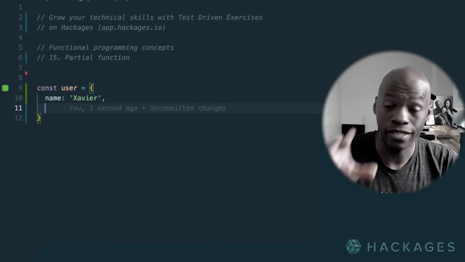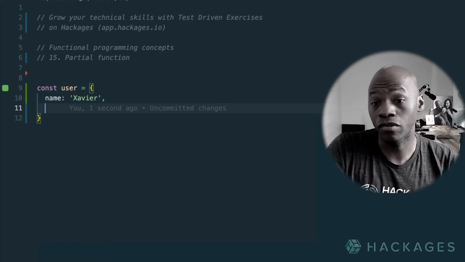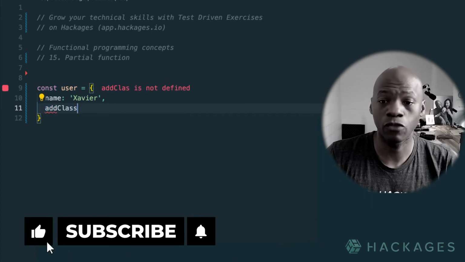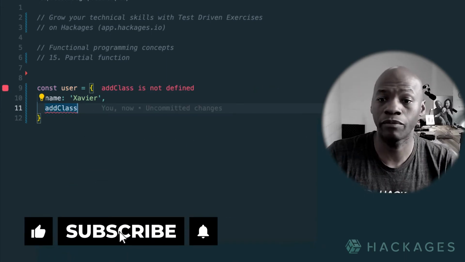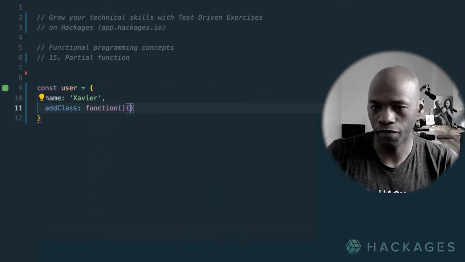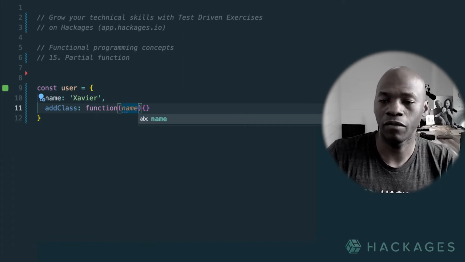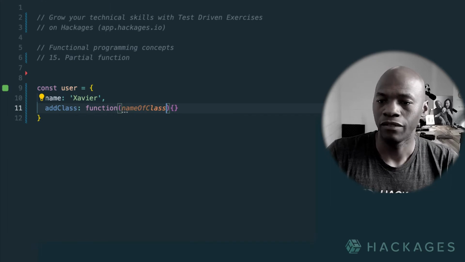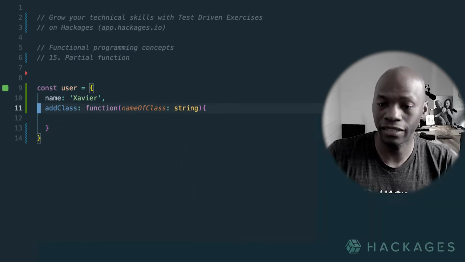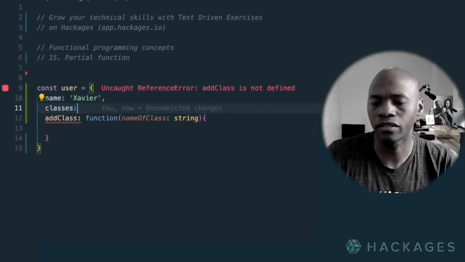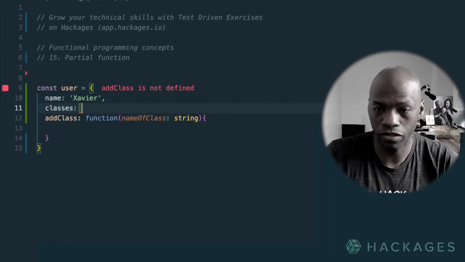partial functions. So okay, I have a user, has a name, pretty good, and let's say add a class. We just basically add that person into a class. So I'm gonna use here a function, and then whenever you give the name of the class, a string, what you're going to do is basically say here you have a list of classes or courses, it doesn't matter the way you want to do that.